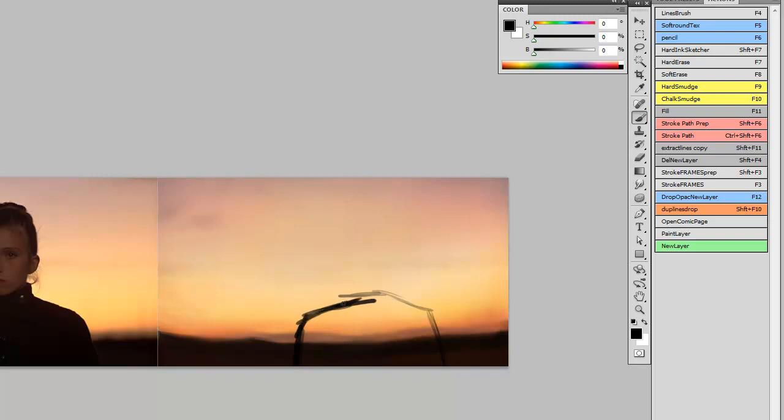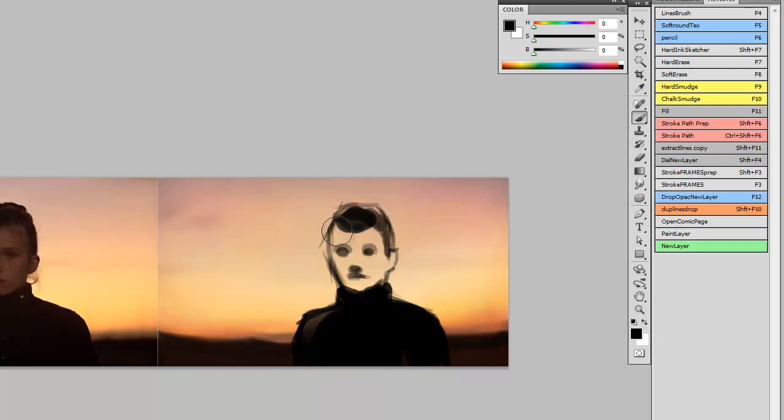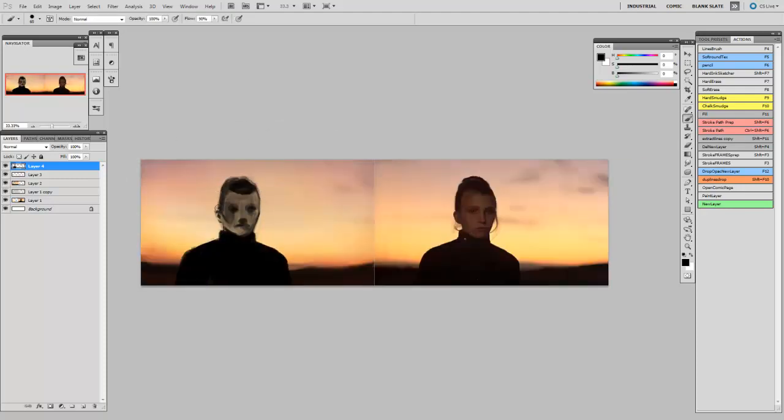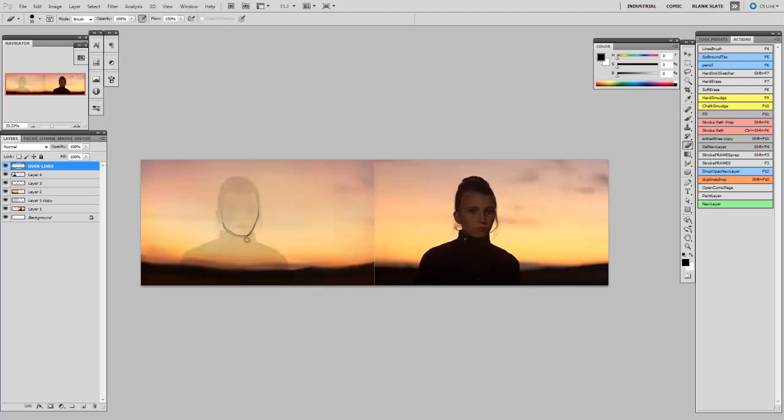So now on a new layer, I'm just drawing the figure in, thinking more about the big shapes, these being the head and her jacket, and then roughly placing the features within that. So this will be a guide for me. You can just refine a grayscale kind of underpainting this way and work from that. But I decided that I want to practice my drawing more, so I'm going to draw some lines over this. This is sped up 10 times, so take your time with it.